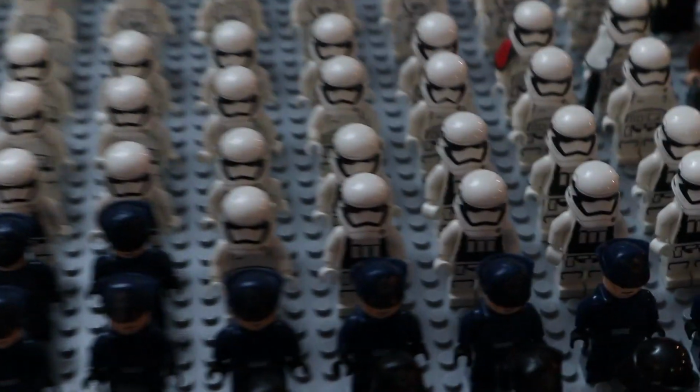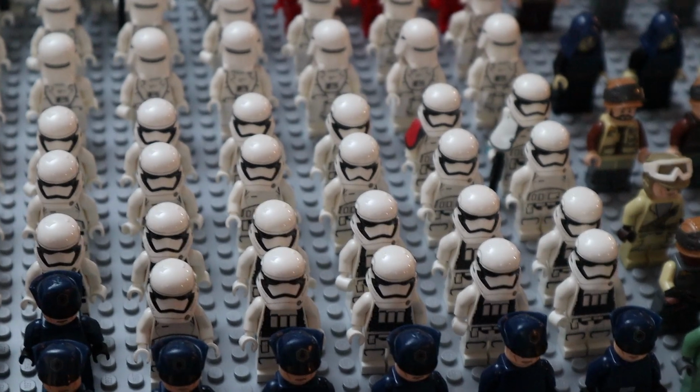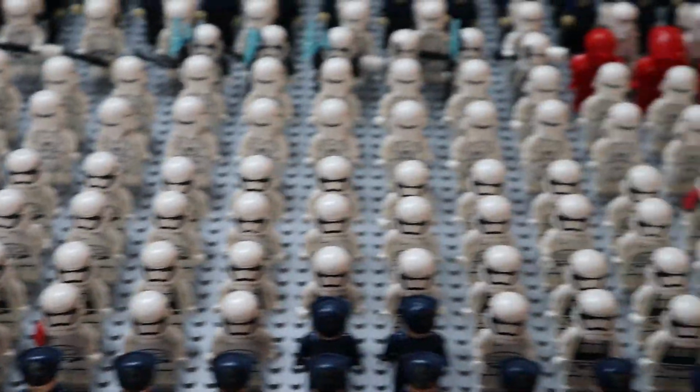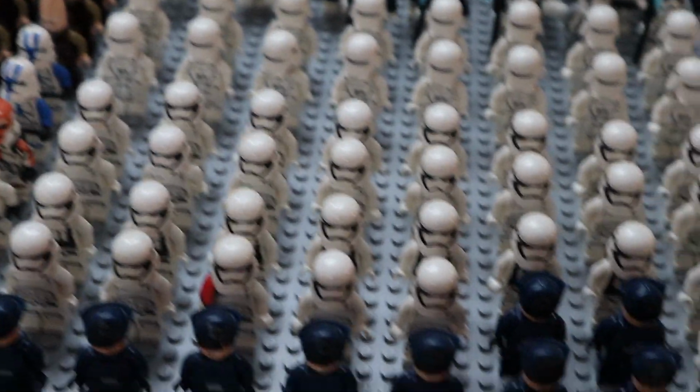Most of them are going to be a mix between the regular armor and the bandolier version, which I honestly don't really care about. I think both of them look pretty cool. And then, of course, every now and then we have an officer with the orange lapels to signify their high ranking or something like that. But regardless, it is a really good amount to do a pretty cool mock with. Having 50 of these Stormtroopers really allows you to do anything you want, and that's really all I'd ever need.